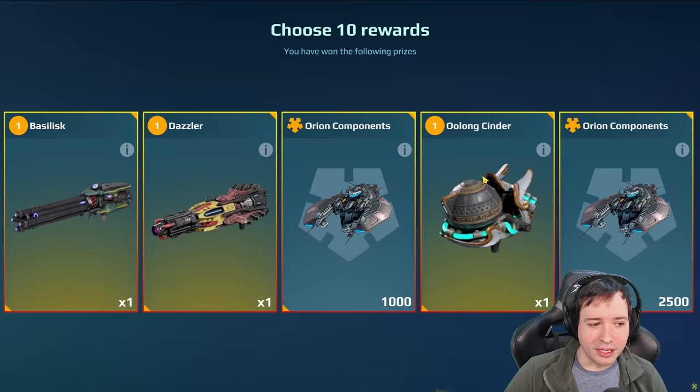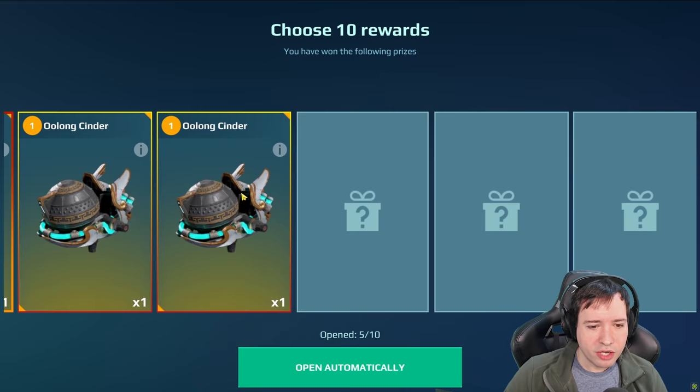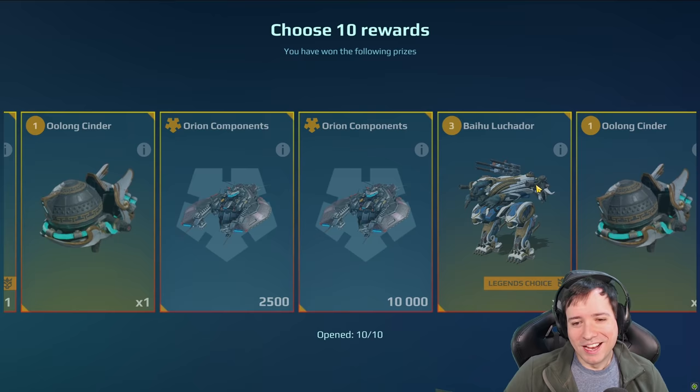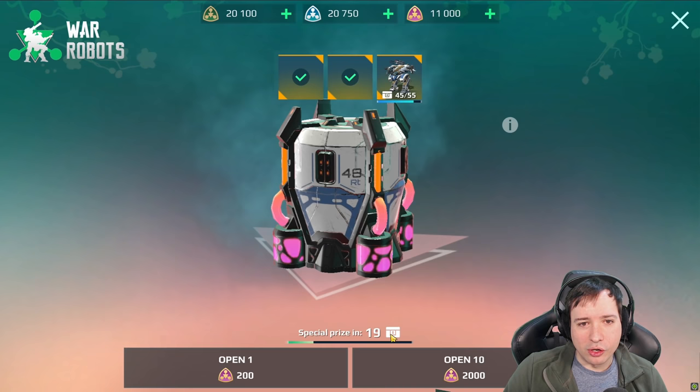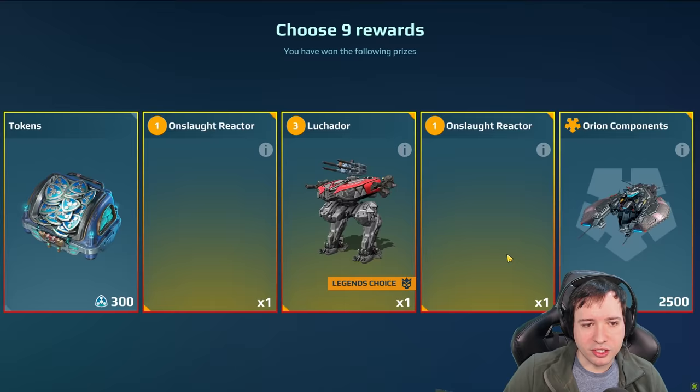There's a special prize also in this one. Bam, bam, bam, bam, bam, bam, bam. All right, Dazzler. Very nice. I need one more Dazzler, I think. Oolong Cinder. Onslaught Reactor was a special prize, I think, was it? Okay, well, I don't know. I figure I have like 10 luchadors by now. Seriously, the game throws too many luchadors at you. And also, I'm getting another one right now with a special prize opening. So that was 10,000 of the bigger coins that we've just spent.